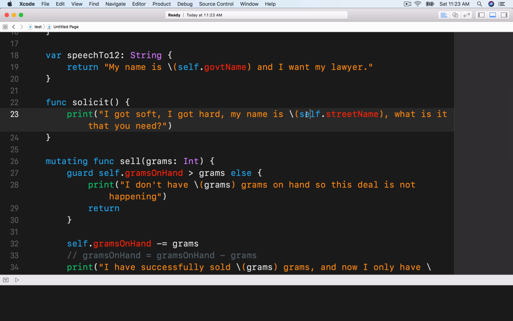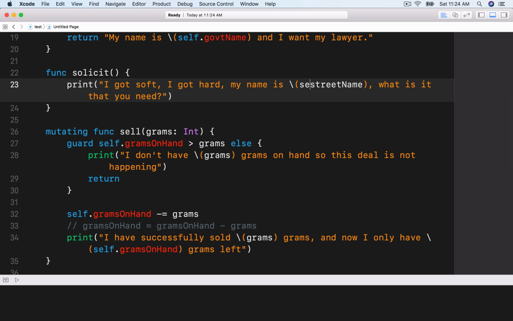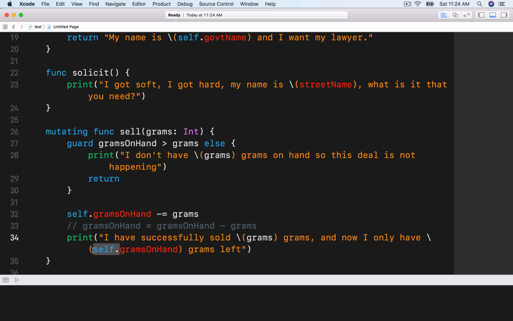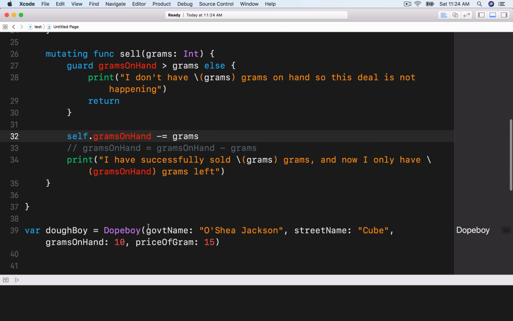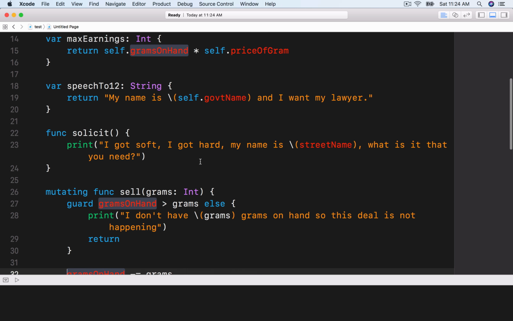So when we say self.street name in this function of solicit, if you need to find the value of this, street name is of an instance of the type. So again, the convention is you don't need to have self. We've been doing it the recommended way so far. And just to show you that it works, it runs and there's no issue. But if we just want to follow convention, we don't have to have self.